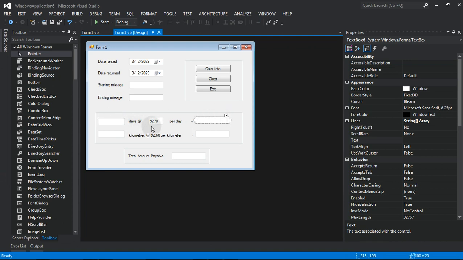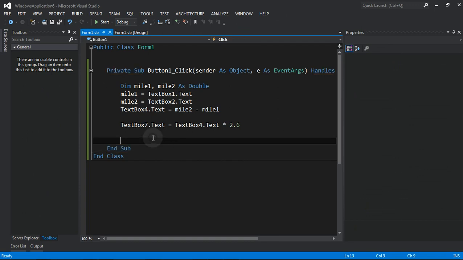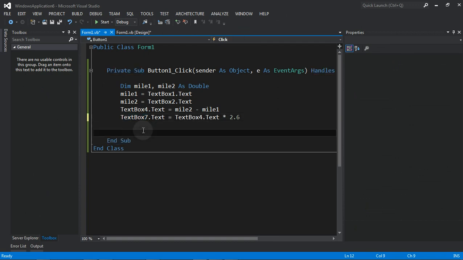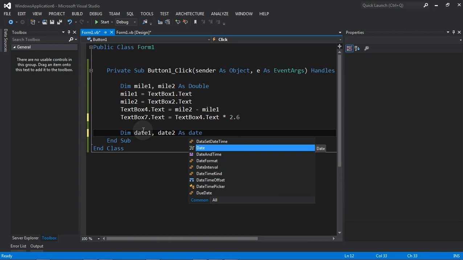Now we're going to deal with the other part, right? Let's now declare some variables for these times, from date 1 and date 2. So now we're going to create some space. We're going to say Dim date 1, date 2 as integer, floating point, double. Okay, what is date? That's the one which you need to use.